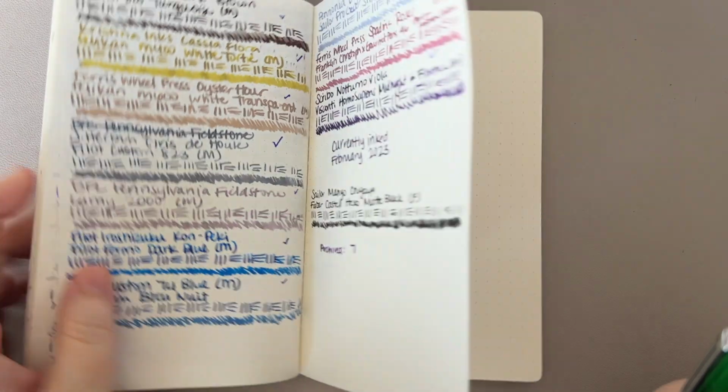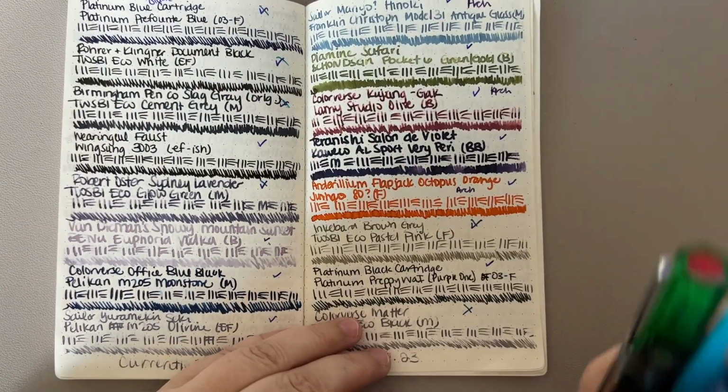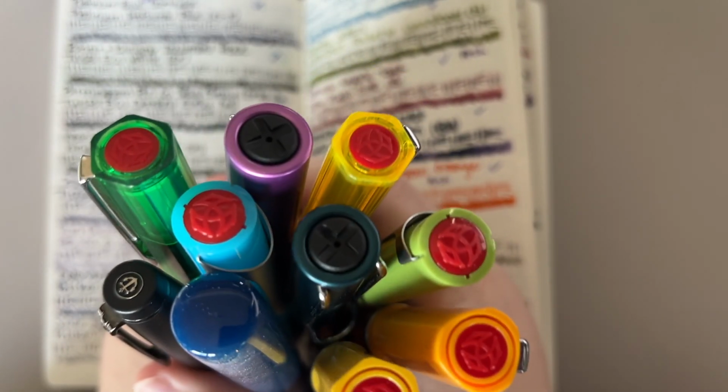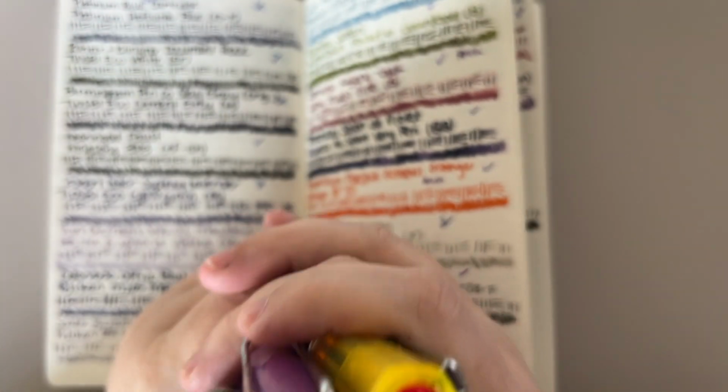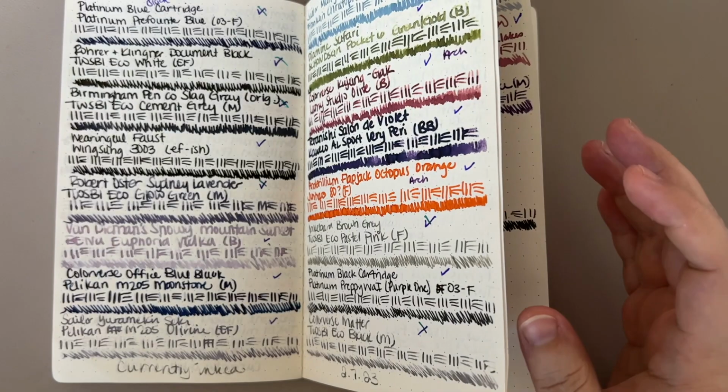Now, we had a pretty big Currently Inked last month, and I have still been working my way through these. However, we did ink up a few pens last month that weren't included on here. So we're going to do a March Currently Inked, and it's going to be all the stuff that I've inked since the last Currently Inked.